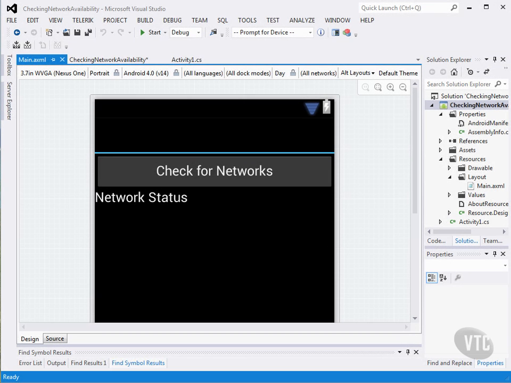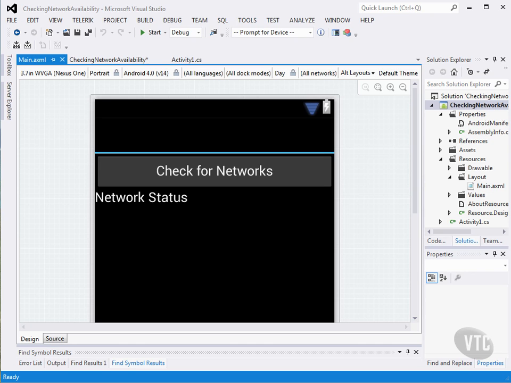In this lesson, we're going to learn how to check for network status. As we've seen in previous lessons, we often want to talk to a remote data source. To do so, of course, requires a network. We've also seen how to download picture files. Again, we need a network to be able to do so, and because cell data charges can be an issue with large downloads, we want to be able to assure that we're using a Wi-Fi in some cases as well.